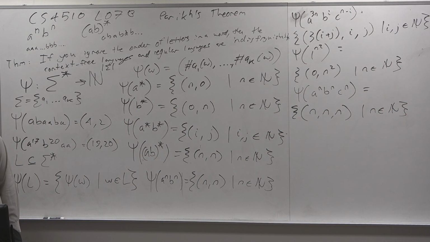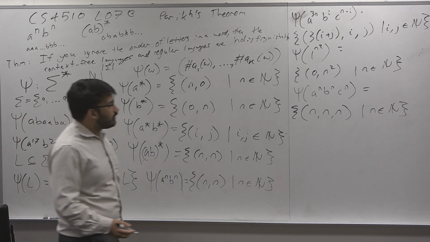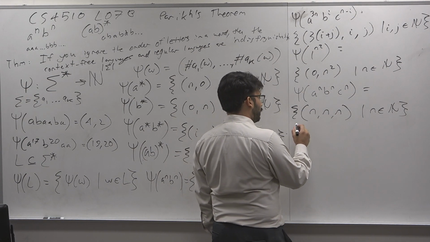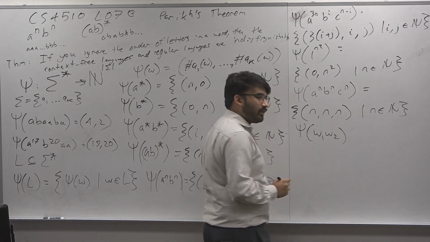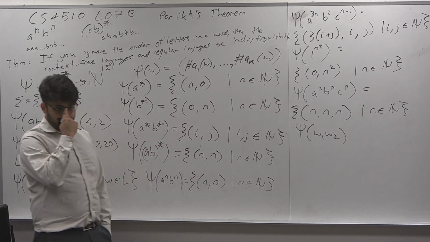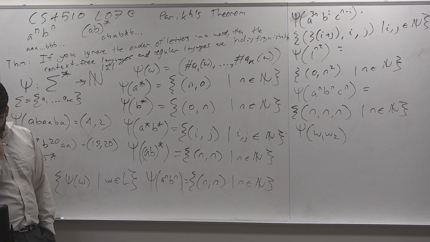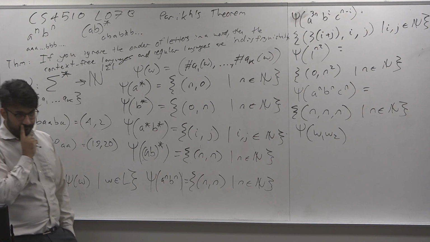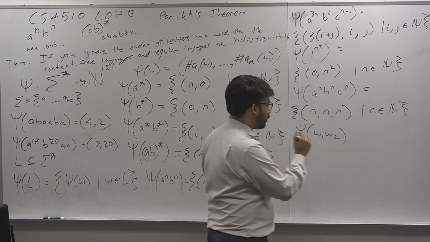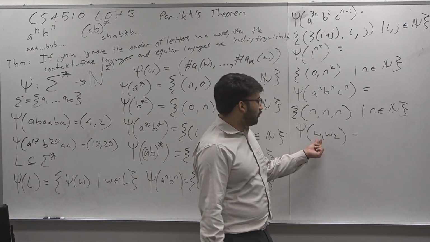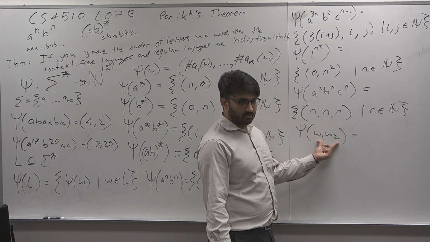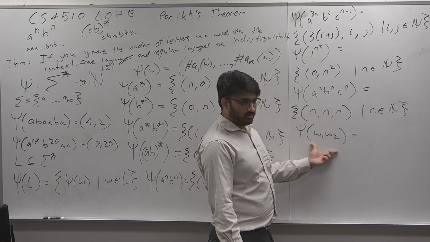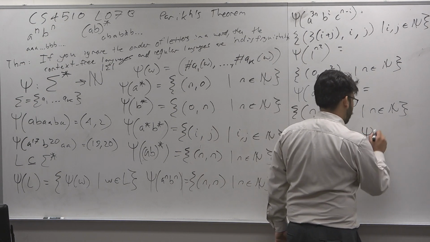Right, there are some properties of the frequency function we would like to use. So one of them is going to be, let not these be languages but words. What is the frequency of W1, W2, where this is a concatenation? Just add each element of the tuples. Sure. So what would this be? Let's suppose this is only one word and one word. Express this as something else. Frequency of W1 plus the frequency of W2? Precisely.